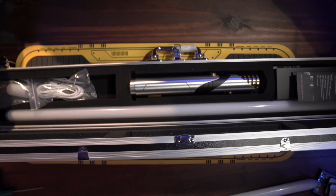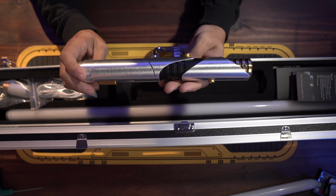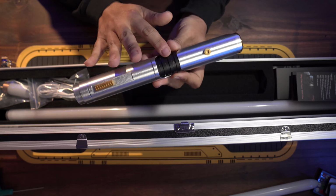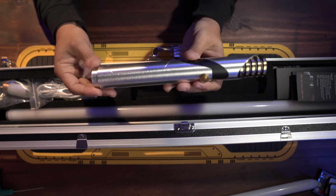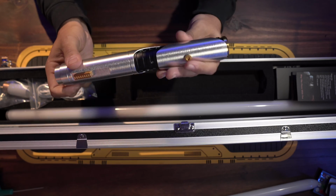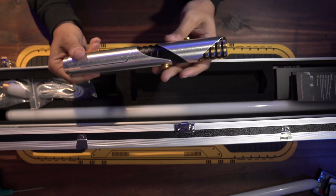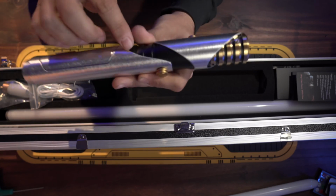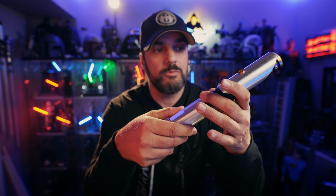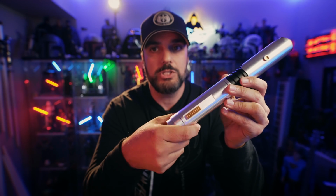So here we go. I actually really dig this lightsaber, and it's mostly because it's very streamlined. It's got some really cool detail. Not that it's a lot of detail, but we got like this rib cage over here. We've got this little button over here that doesn't do anything. It's just kind of decorative. Then we've got this little nub in there. And then we've got these gold ribs on top here. Now, what I like about this is that this really could be sharp edges all around the ribs and around the buttons, and especially around this little non-switchy switch thing over here.